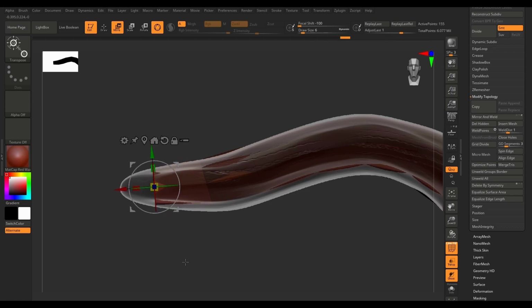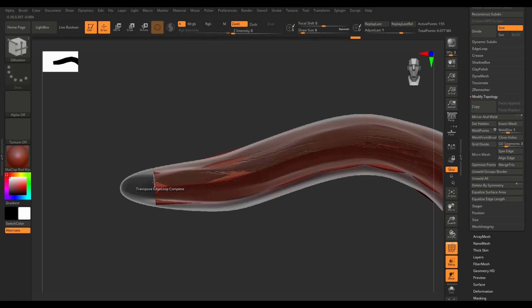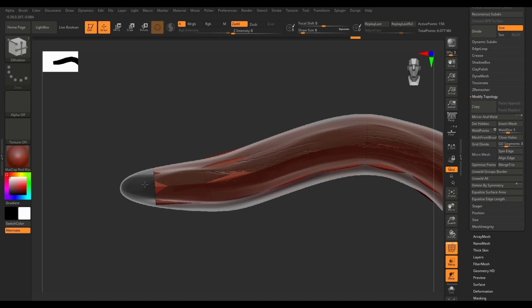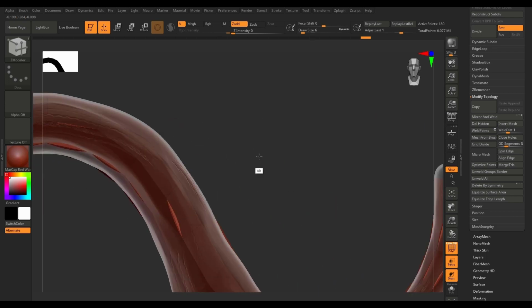All right. Control drag to unmask, hover over the edge and close, convex, and all of that good stuff. Just drag top and bottom for subdivision level, and right and left to position.